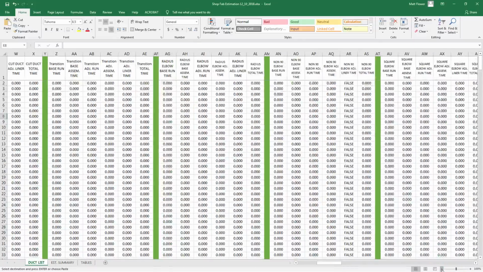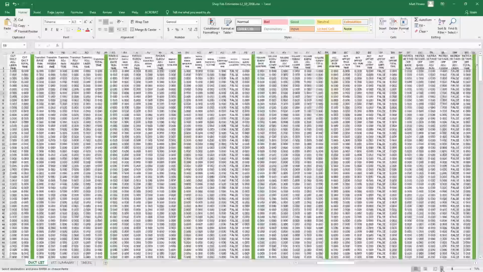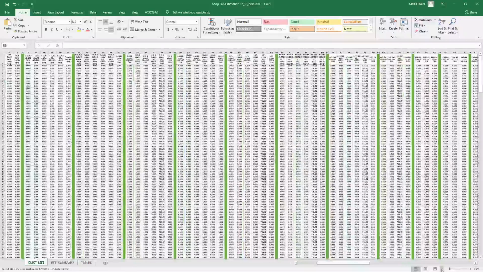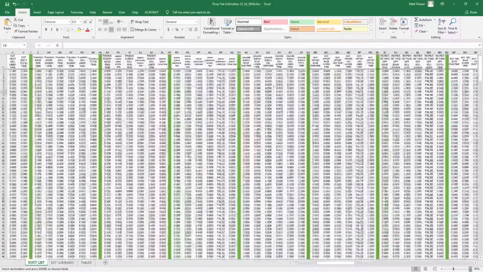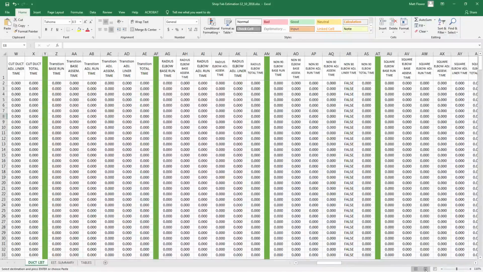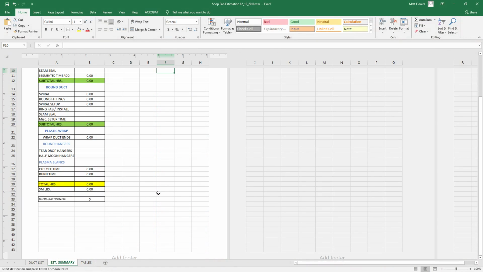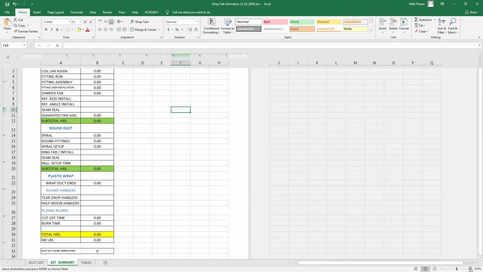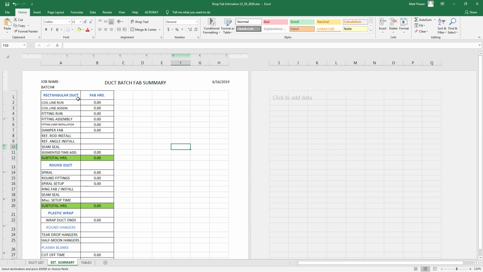So what I'm going to show you. I actually made this, looks like April 2018. I'm going way too far here. Before I drop this in, I want to show you something else. At the end, I've got a summary. As you can see, it's just a list: coil line runtime, assembly, fitting run, fitting assembly, dampers.